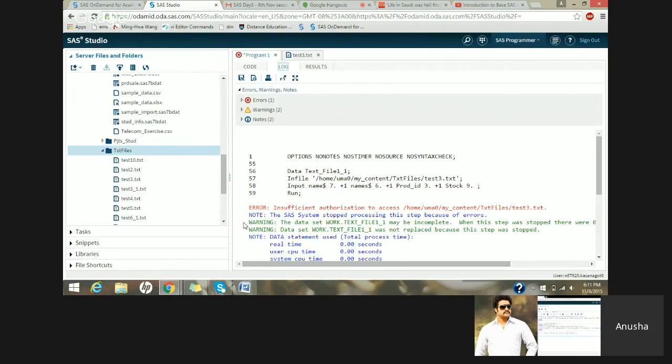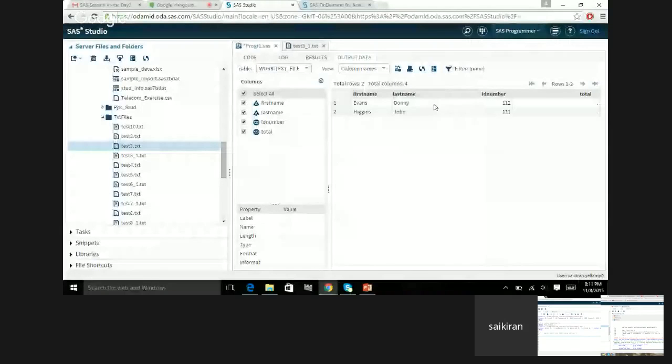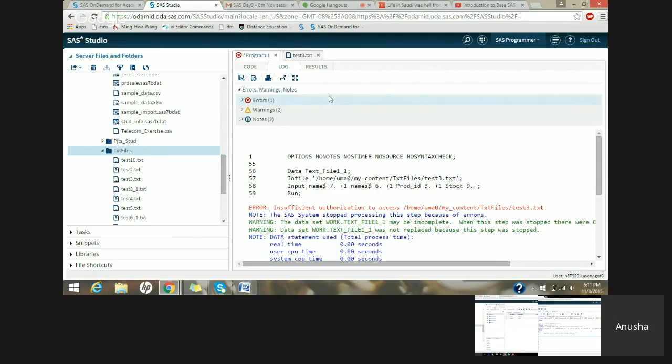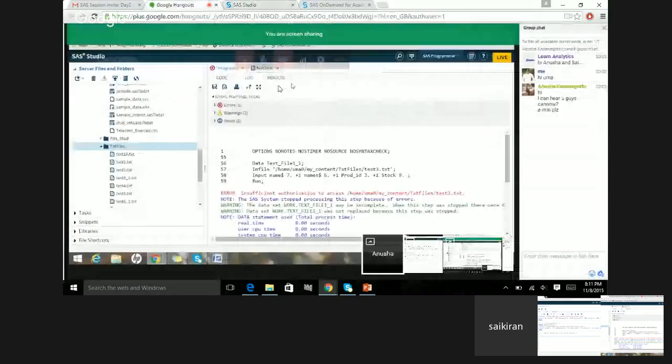Actually, it's not the error, the output is not in the correct format. Can you just show me the output? In your case, your output is not in the desired format. In this case, Anusha, what is the problem? It's not letting you read this file. Sai, show me your code.